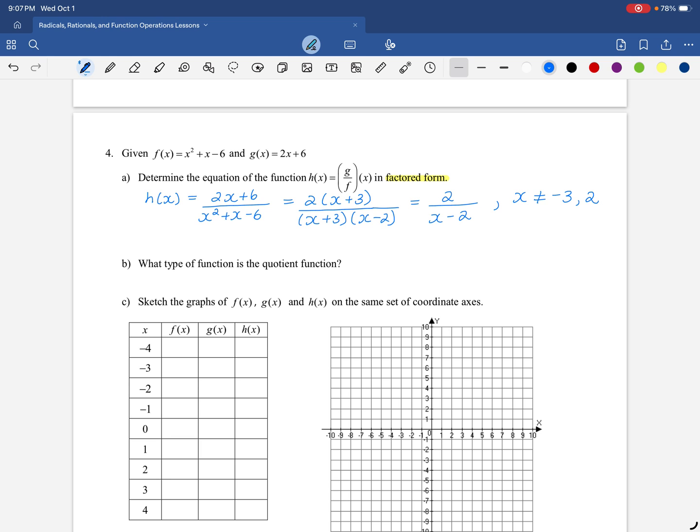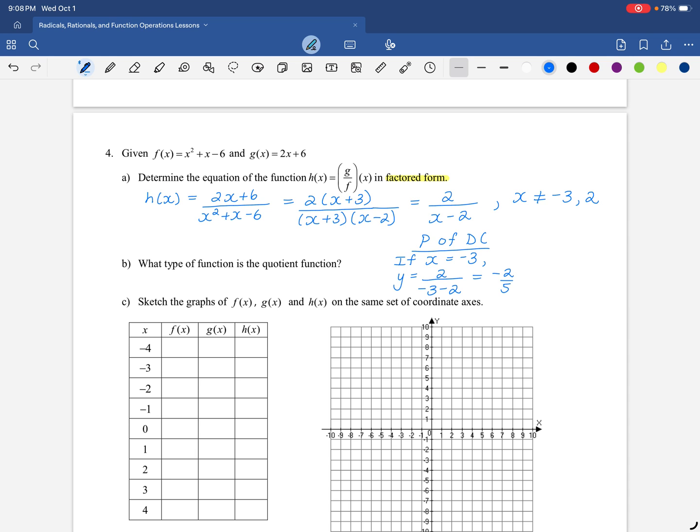So I'm also going to come down here and let's just find our point of discontinuity. So I'm just going to abbreviate this P of DC, point of discontinuity. Okay, so we're going to substitute in. So if x is -3, so that's the x value of the common factor, well then what's true? Then we can say y is equal to 2 over -3 take away 2. So remember, you're just substituting that value of the common factor into the simplified function. Okay, so if I do that, I get -2 over 5.